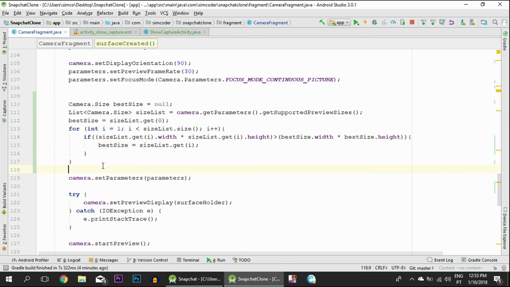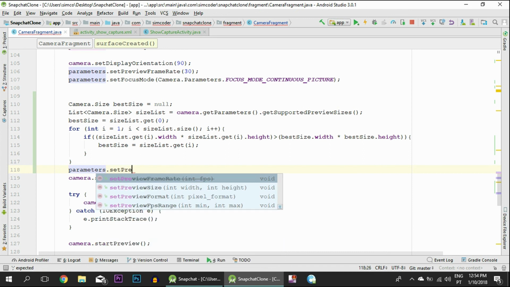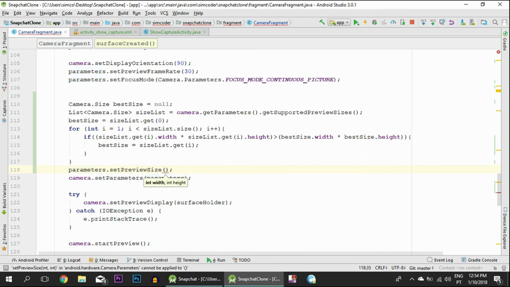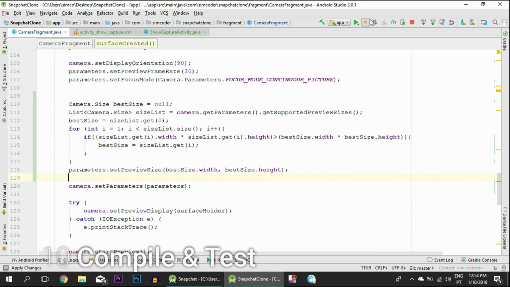So we can simply go below and say parameters dot set preview size and say best size dot width and best size dot height. Now let's run the app and see if this looks better than before. So let's do it.